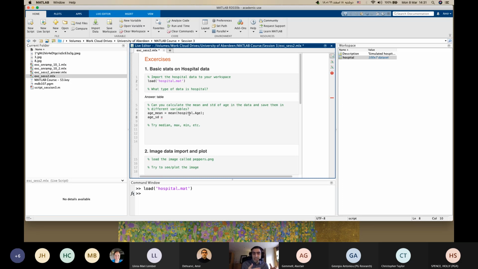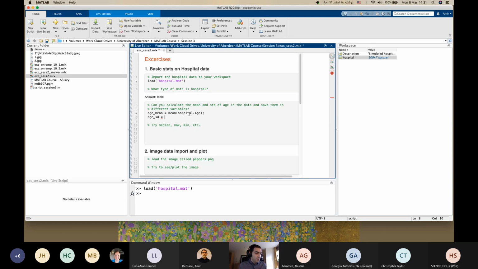So if you have a list of mean variables and the word mean is important for you, put the mean in the beginning and just put mean underscore age or mean whatever. But if all the values that are age related are important for you, just put the age first because then it lists all of them together and you can find it easily on the list of your variables in the workspace.